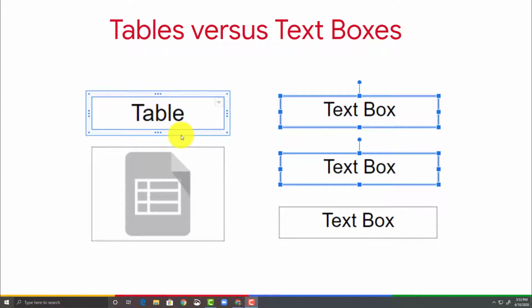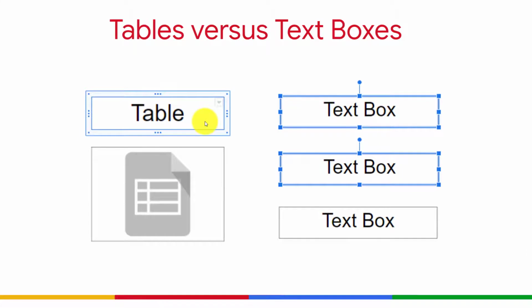I like to use tables because tables allows you to click, and yeah, you can click inside, but as soon as you click, it shows the entire border of the table, and that allows you to move it and also order it and kind of color it pretty easy. So let's go ahead and do both of those.